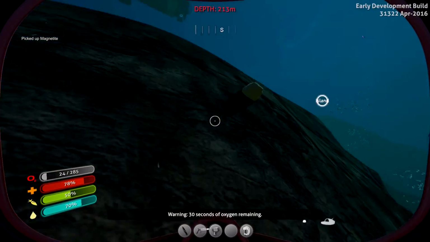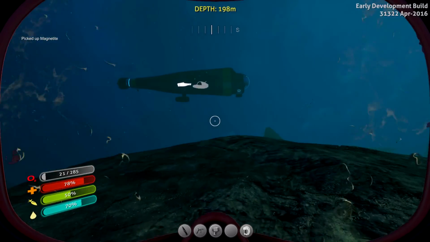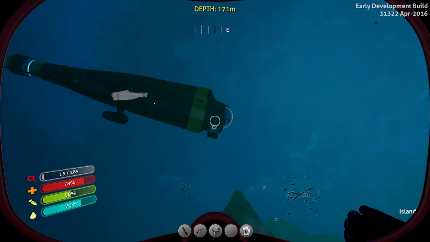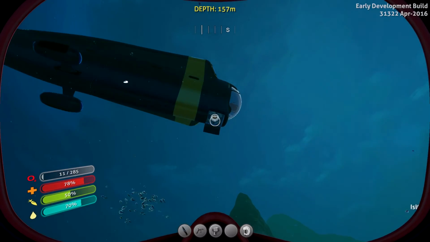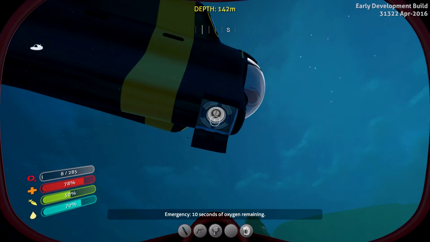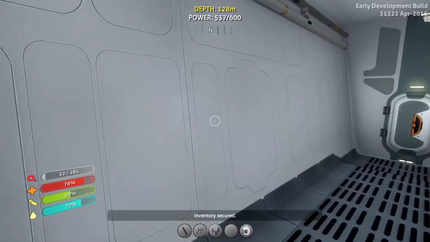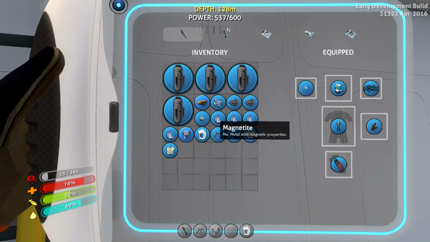Caution. 30 seconds of oxygen remaining. I wasn't even watching my oxygen meter. Yeah, get to the Cyclops, get to the Phoenix. Emergency. 10 seconds of oxygen remaining. I'm glad I upgraded my oxygen tanks. Okay.